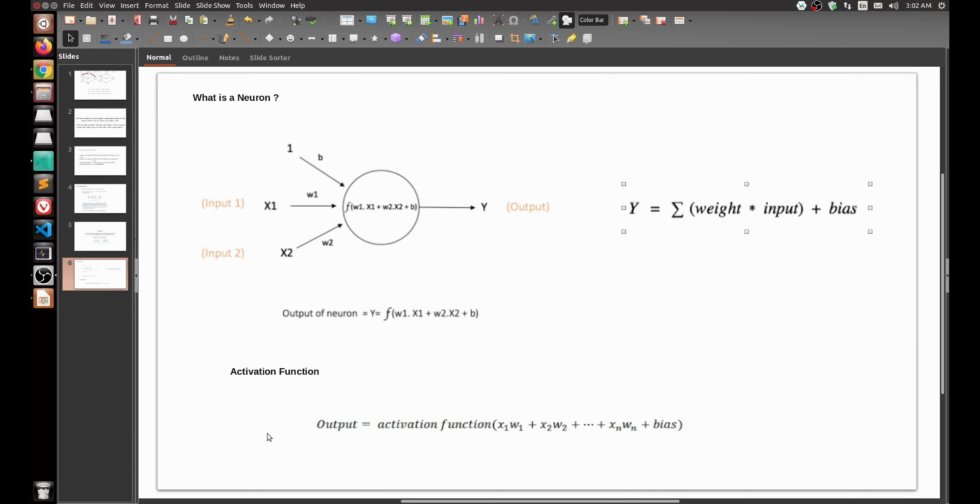And what is an activation function? Activation function is simply a mathematical function that takes in an input and produces an output. Think of the activation function as a mathematical operation that normalizes the input and produces an output. The output is then passed forward into the neurons on the subsequent layers, and that's how the feed-forward motion goes on.